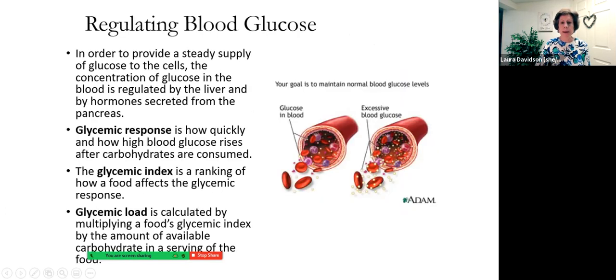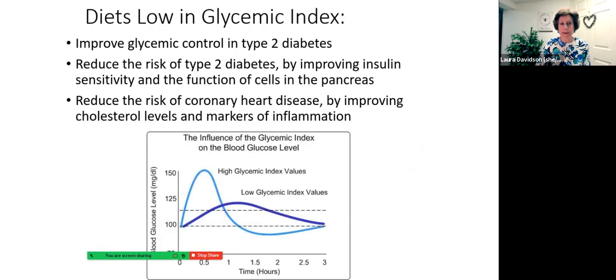Okay, so we're going to talk a bit about blood sugar and then diabetes as well. Regulating blood glucose is an important process to understand, and the glycemic response, index, and load are some terms used to describe how quickly blood sugar rises. I think the most common is still the glycemic index. We describe a food in terms of its glycemic index. A high glycemic index food would kick up your blood sugar real quickly, and a low glycemic index food would cause a more gradual increase and a longer curve. And you can see that here.